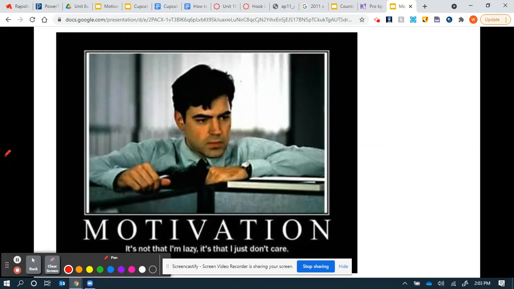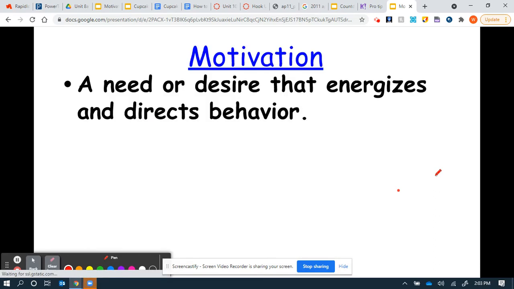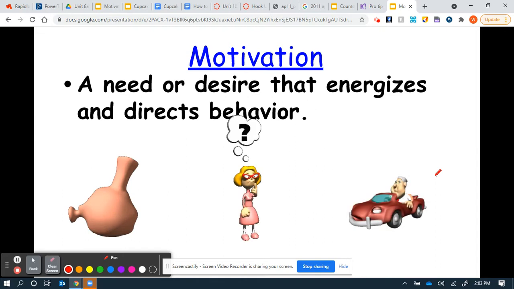All right, so we will start off with motivation, theories of motivation. That's kind of, in terms of this unit, especially with motivation and emotion, the different theories about them is going to be where you want to focus the most. All right, so motivation is any sort of thing that energizes.